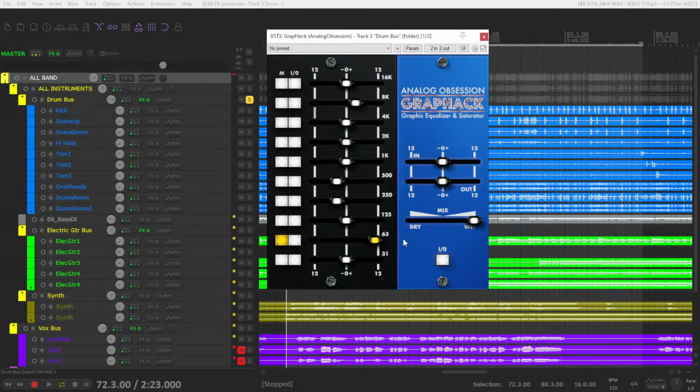by the way, saturation can help you to control the dynamics. For instance, in the kick drum in this case, at 63 Hertz. Let's add some saturation at 4K. It's not very noticeable. You would need to add a ton of saturation on different bands to notice it, but it definitely compresses and saturates the signal in a subtle way.